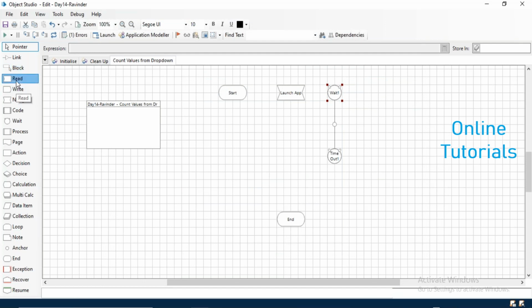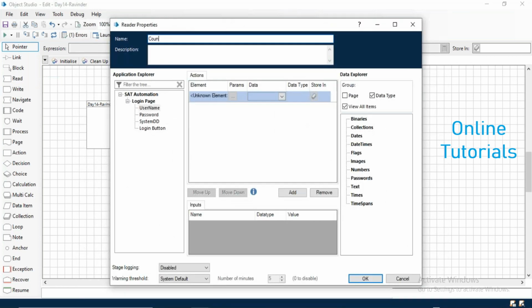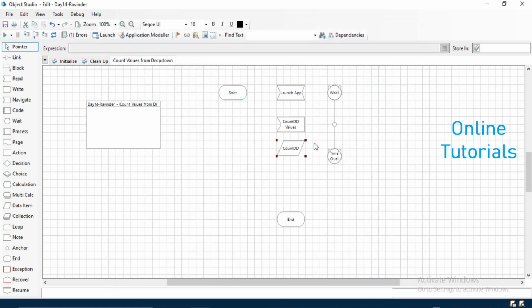So go here with the read, and I'll say count drop down values. Go with the system drop down here, and here you can see count items. So I'll say count dd drop down values. I have created this data item. That's it. Now let's connect all this stuff.